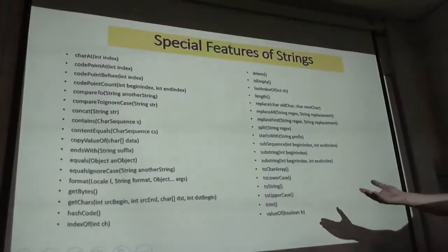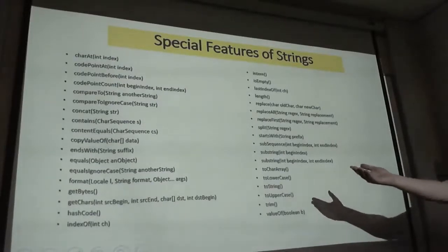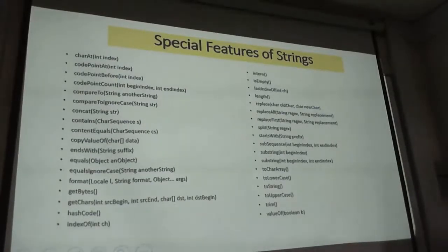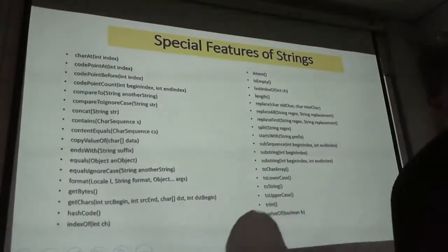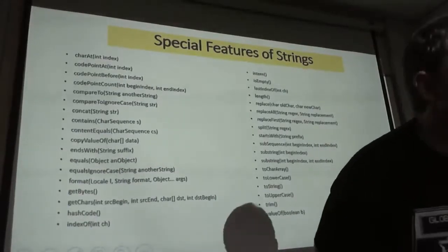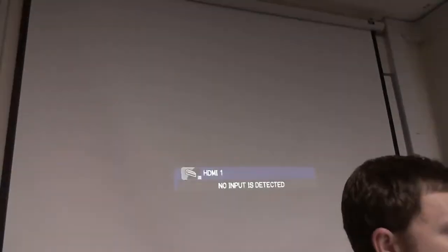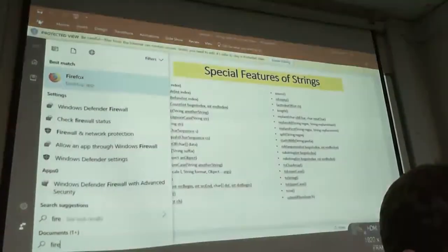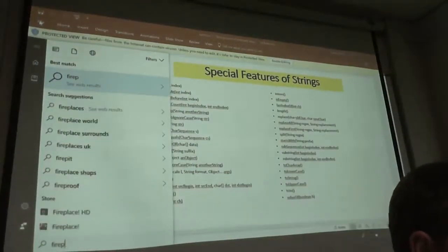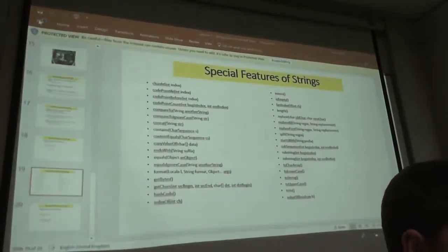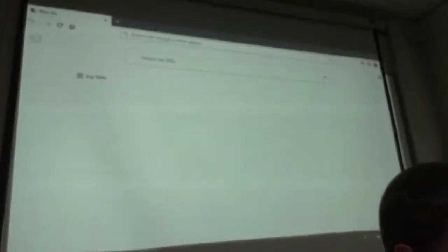A logical question to ask at this point is, all right, but how do I know what's possible in complex data type X? Well, the best way to look at that is to go online and look at the documentation for Java. So Java and all programming languages have something called an API, which stands for an Application Programming Interface. So Java API.